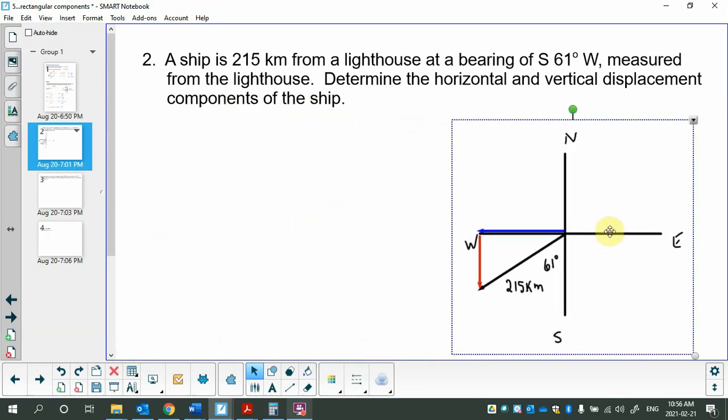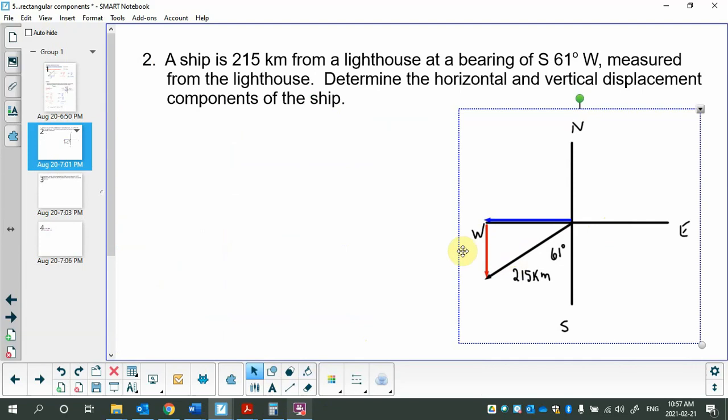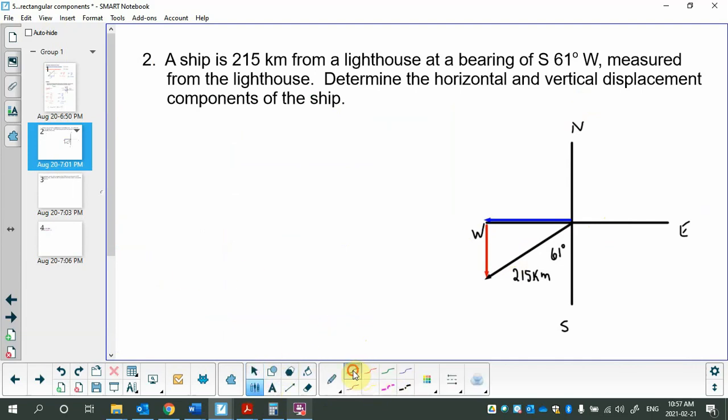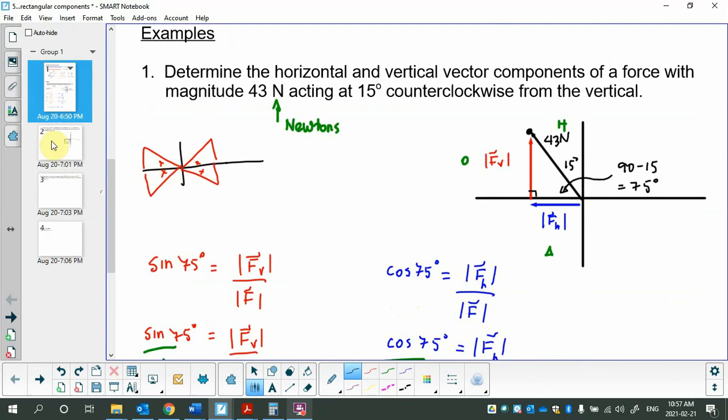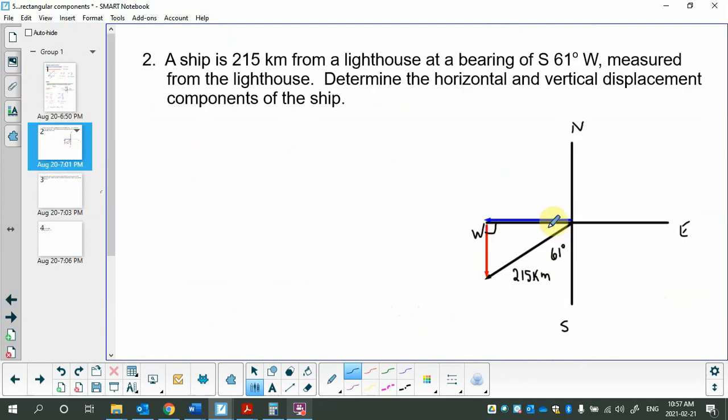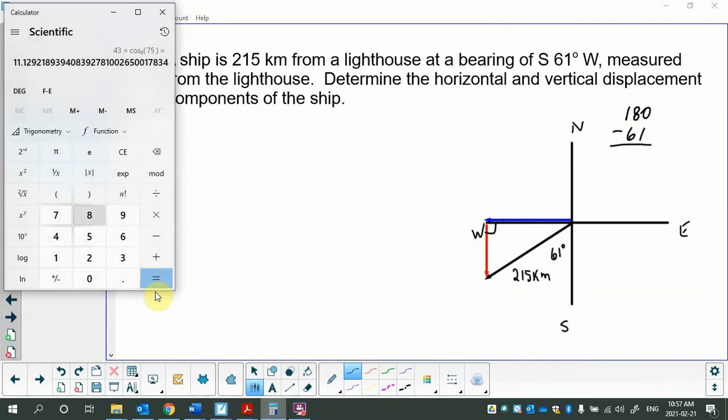Take this and move it over to here so I have some more scribble room and I'm not into the margin. Other thing I'm going to take care of is the fact that this is a 90-degree angle and I do not have my angle in the bow tie, so I'm going to make sure I figure out what 180 minus 61 is. Don't judge. Okay, so it's 119.